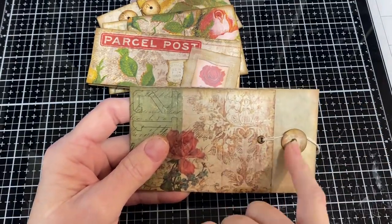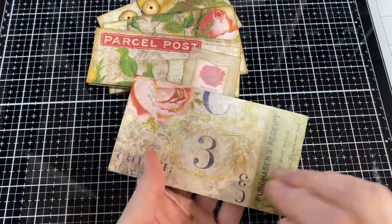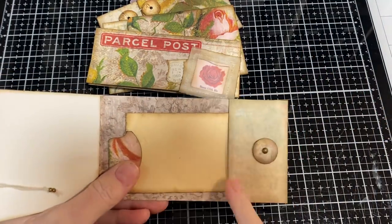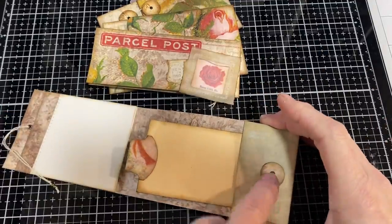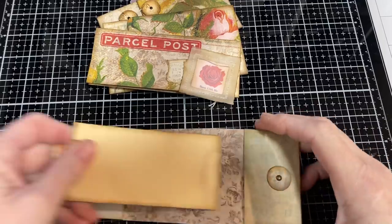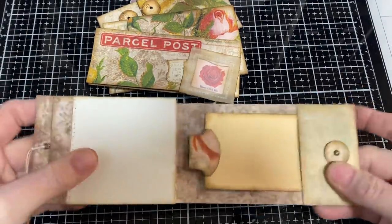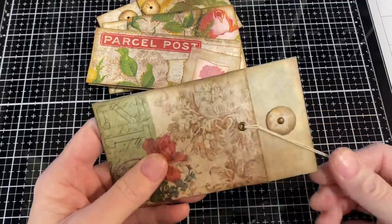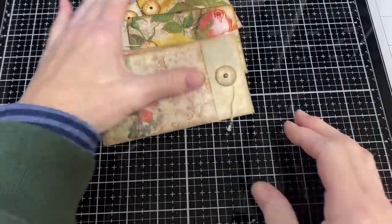The fourth variation uses an eyelet and brad for the closure. This piece of two-sided paper was really bright, so I used coffee-dyed tracing paper glued right on top to tone it down, then folded it closed with my policy envelope closure glued down so it wouldn't show. I made a little pocket for a tag and another mini notebook with five pages. All four are essentially constructed the same way — you just fold in a slightly different spot, add a few beads on the bottom, and there you go.